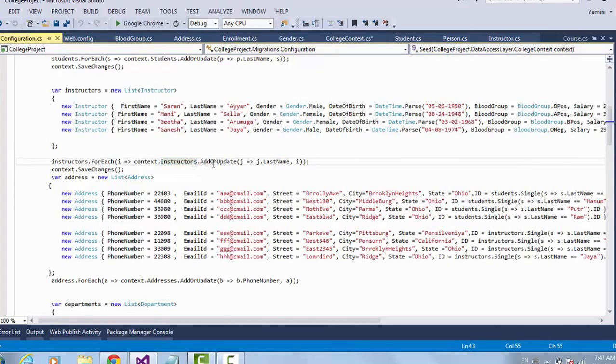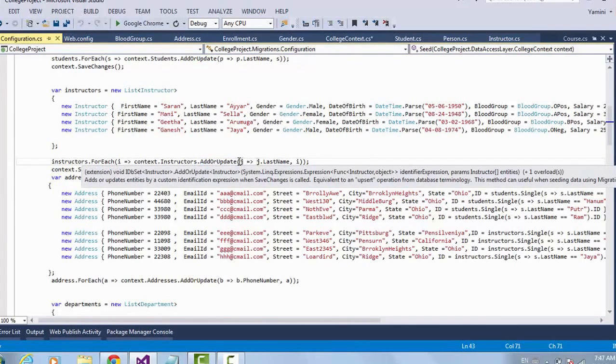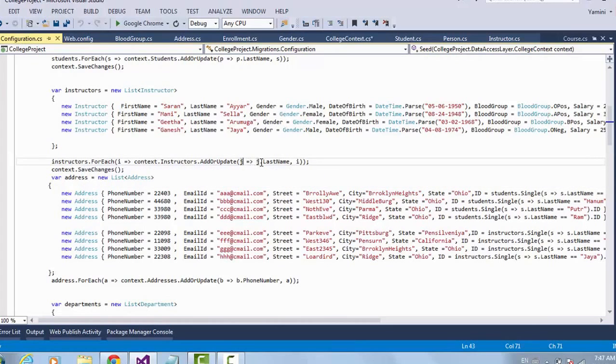AddOrUpdate: if the value already exists in the database, such that it is equal to the last name, then it will update it. If not, it will add a new entry in the table.